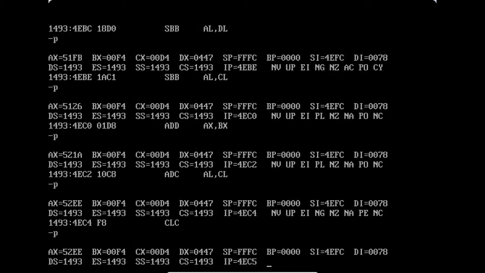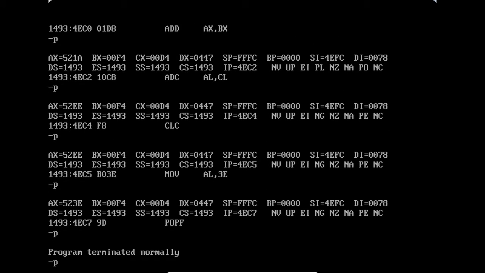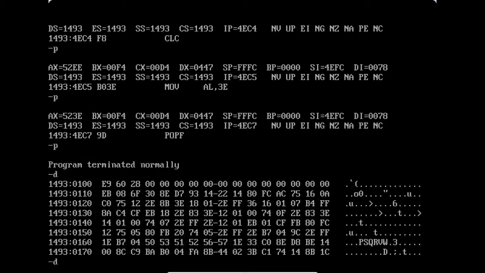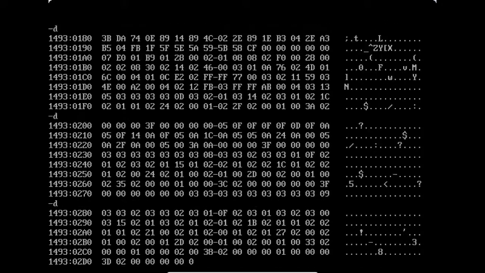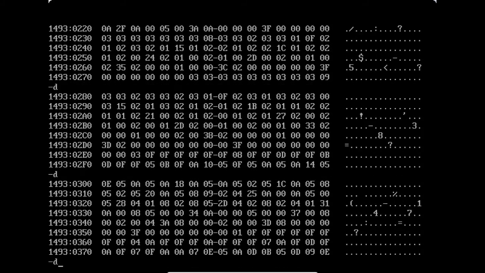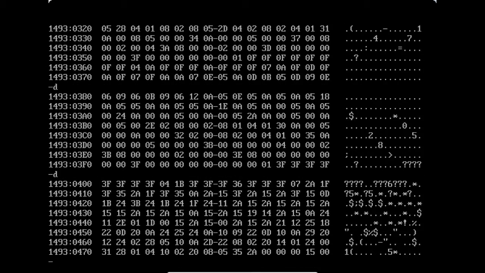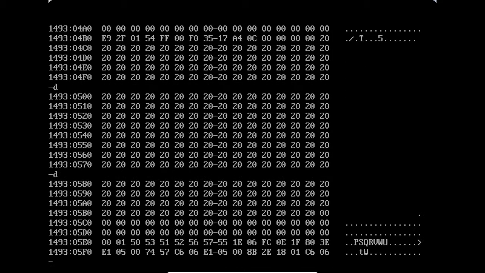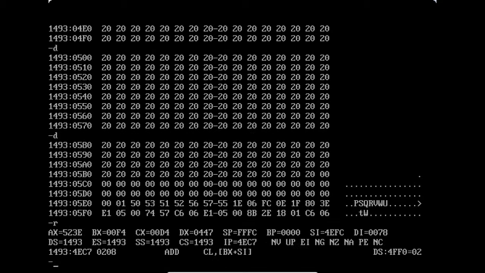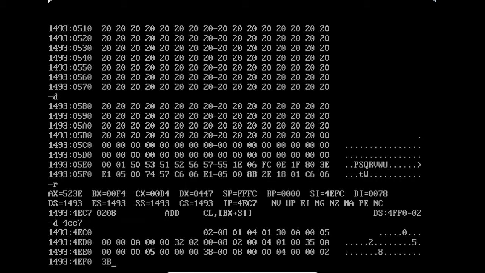Because when I get to the point where the actual file runs, see program terminated normally, don't go any farther, because now, if I do a memory dump, I'm going to get a decrypted file. So I will keep dumping memory. It would actually help if I knew exactly where. So it appears that at least part of the virus code is at 4EC7. So I'm actually going to dump there right now.